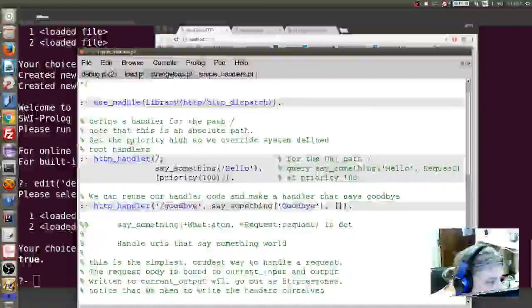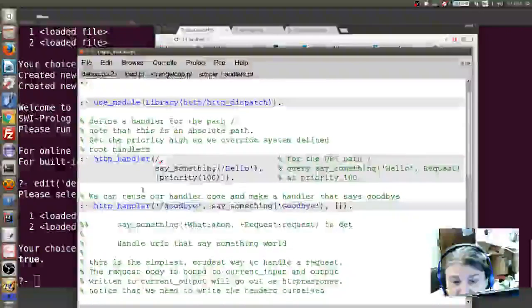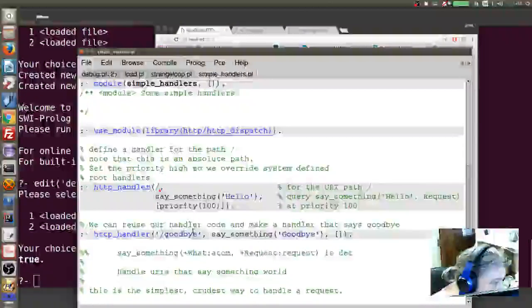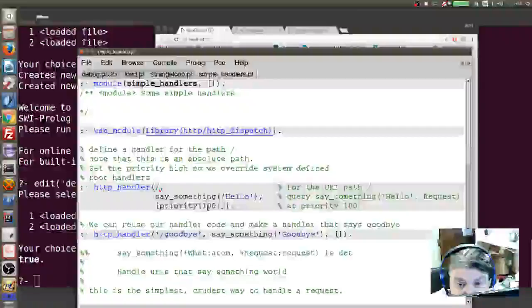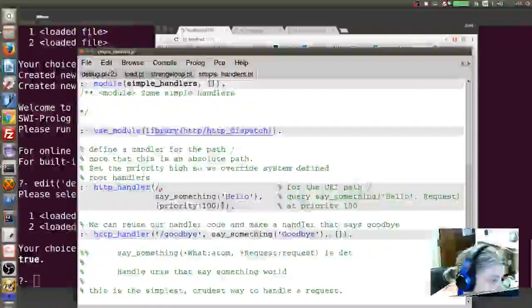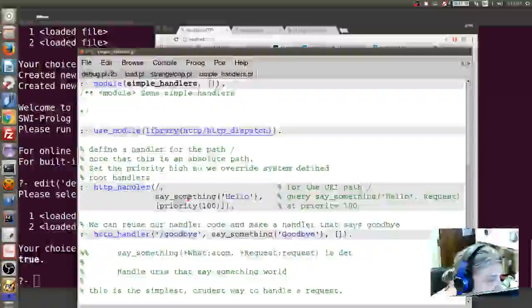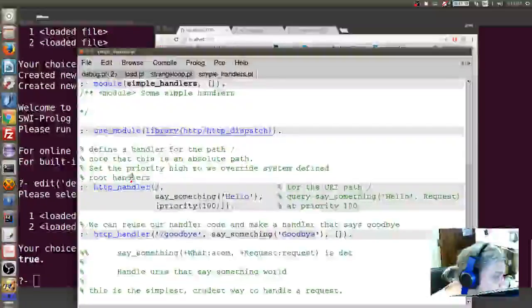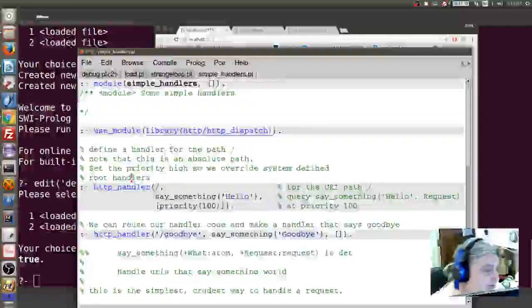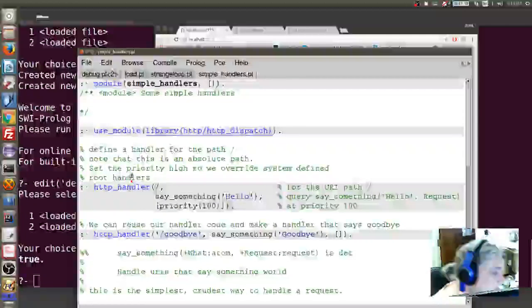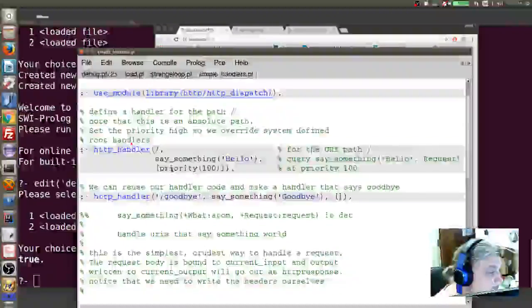Here I did not use an abstract path. I just used an absolute path. Notice that it'll be happy if you use slash as an operator. The way you define a handler is simply call HTTP handler, which usually you would do as a directory.